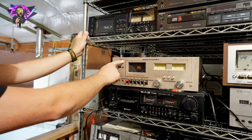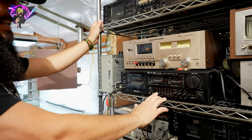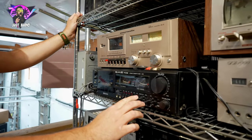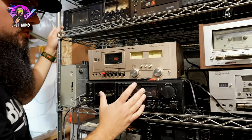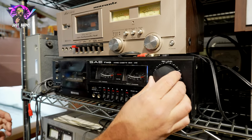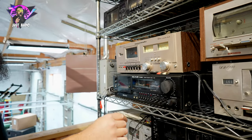More cassette decks — you got a Marantz 1810. You never see the SAE. Look at this — an SAE 2. This is super neat. I've never seen that one. Look at the size. If people designed cassette decks more like this, it'd be a better world. Look at the size of the meters on the front of this — you got a nice record level, and you can even feel the notches on that. Very nice deck.